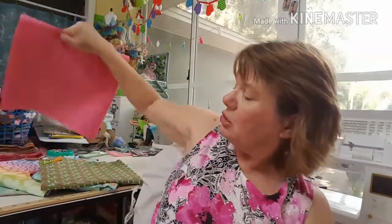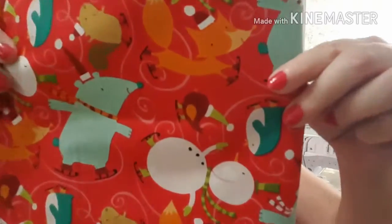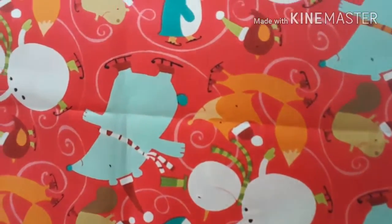I usually do the clearance stuff and I never pay full price for their fabrics, but I just wanted to see what some of their full-price fabrics would look like. I think I'm going to go back and get more yardages. Now this is adorable — I got a piece of Christmas fabric because I wanted to check the Christmas fabrics out. I ordered 36 inches — a yard — and I got 37 and a quarter inches of this. So cute!